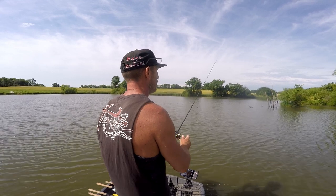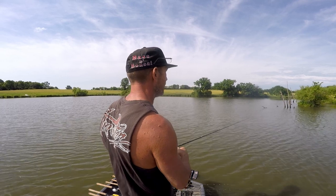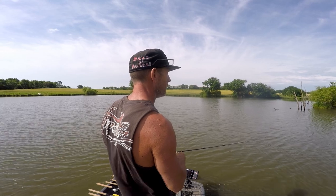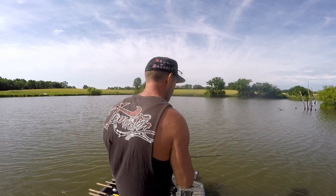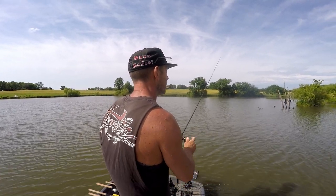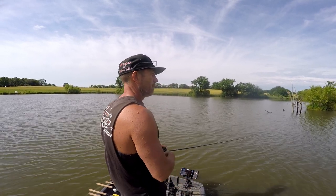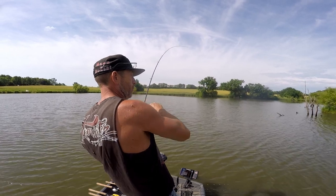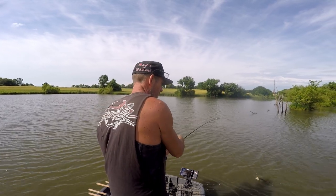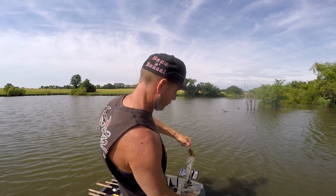But other colors, let's say the word fad. It's like the fad that they want it and then they don't want it. Sometimes you'll get those colors. Like when I first started using Sweet Beaver, I think I really had two colors. I think I had June Bug and Watermelon Red Flake that had the little tips that were red. And those two colors, that's all I needed for probably a season or two or maybe even three.